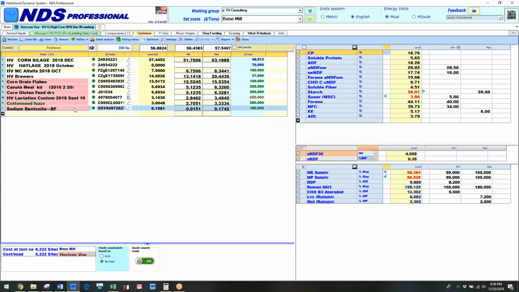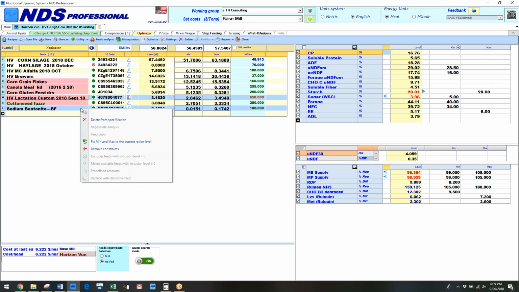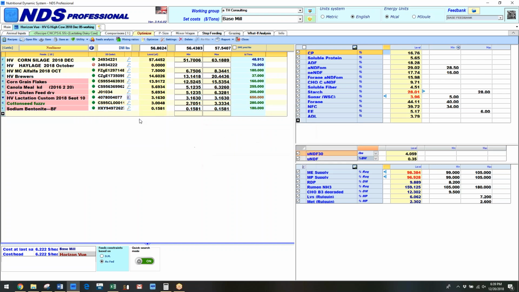What I might do is click on this, the bentonite, and I might go up to the lactation custom mix, control click, so these two are highlighted. And then if I right mouse click, I can fit the mins and the maxes of those products in the recipe. What I'd love to do is to get to more milk, but I want to leave my custom mix the same because it's got my min vits and some vitamins and some minerals in there. I'll leave the sodium bentonite, and I can hand open this up if I choose to right now. We'll probably run it the first couple times by itself. This is in the ingredient section.